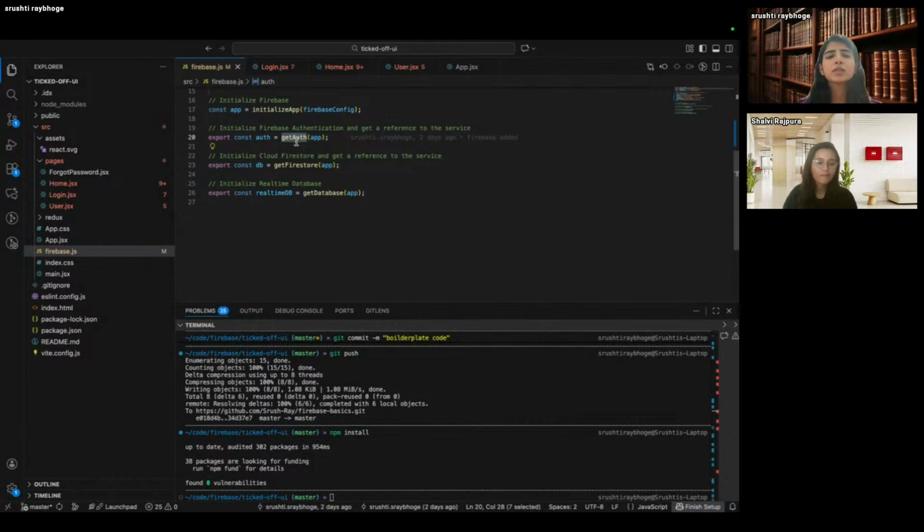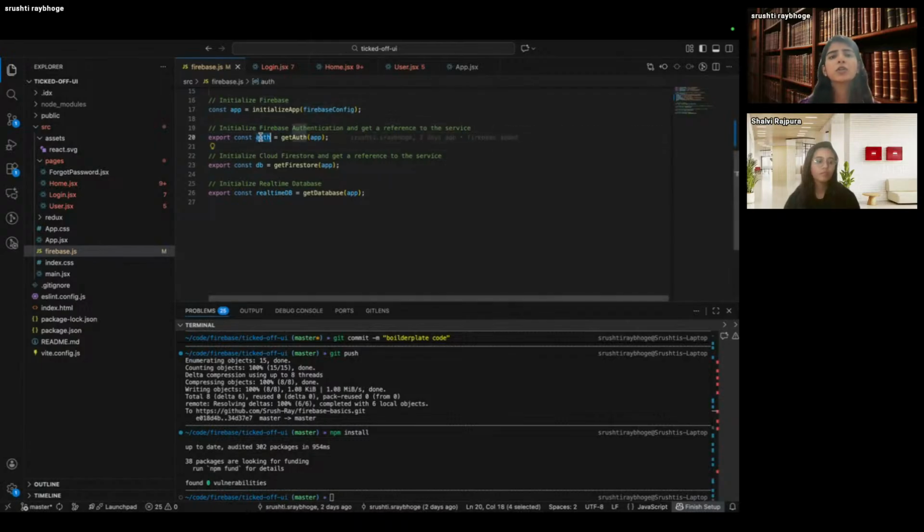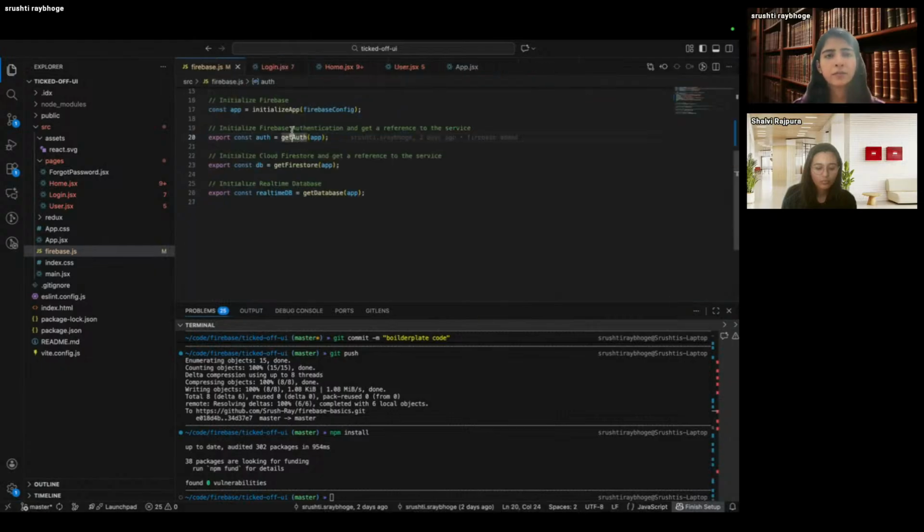What this does is get me all the pre-built functionalities for authentication into this object, which I'm going to use later on in my code. So this is the code for that. If you see here, it returns an auth instance, and then it has everything that you want to use in this particular instance.